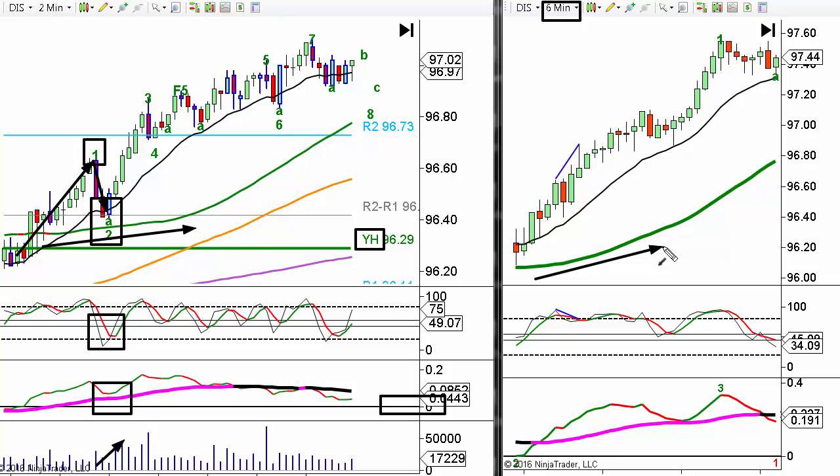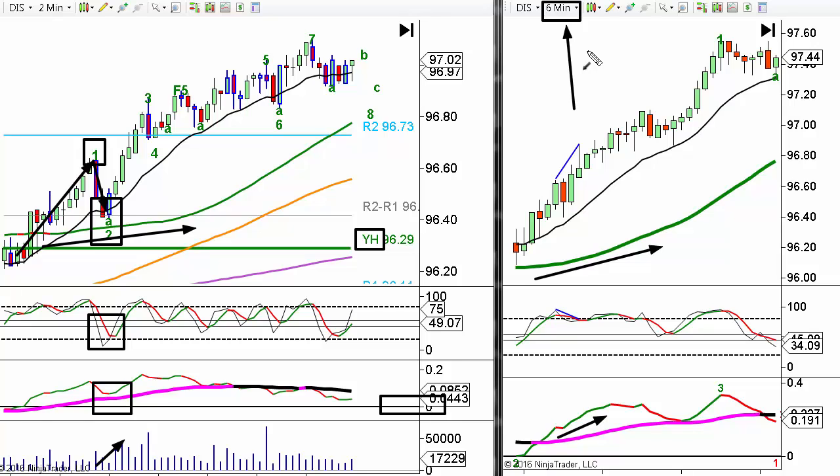So we want to do the opposite. What we want to do is use a potential leading indicator. Now, nothing always leads the market, but a potentially leading indicator, as we've talked about before, and as I've demonstrated logically before, is momentum. So here's our momentum indicator, and we just want to make sure that momentum is angling in the direction of our trade, in this case, up. And it is a faster indicator, and therefore it helps to make up for the fact that this is a 3 times slower chart and synchronizes the signals to be more timely.